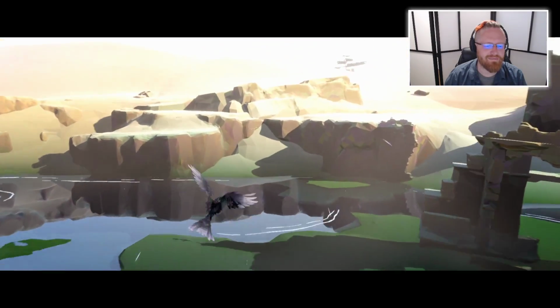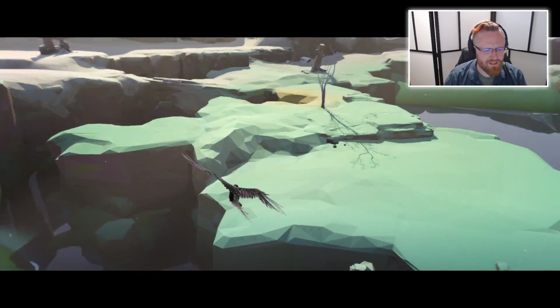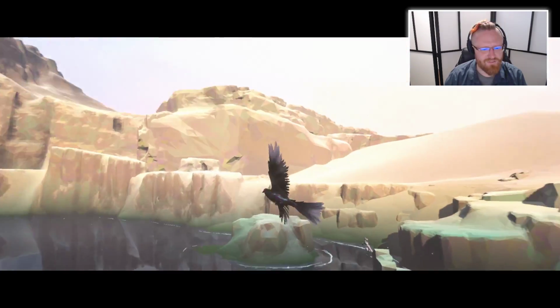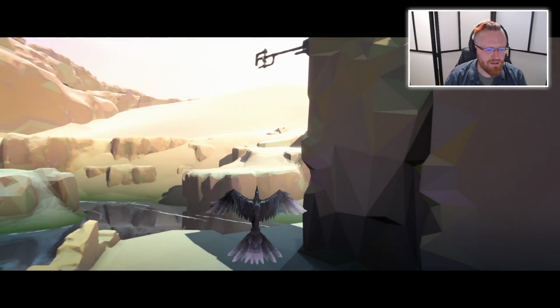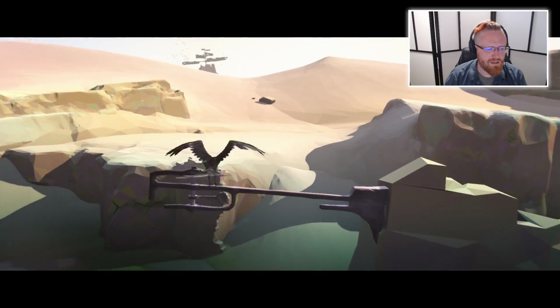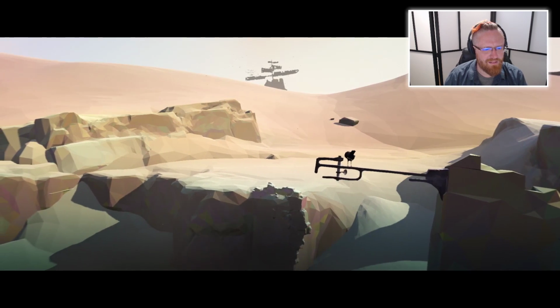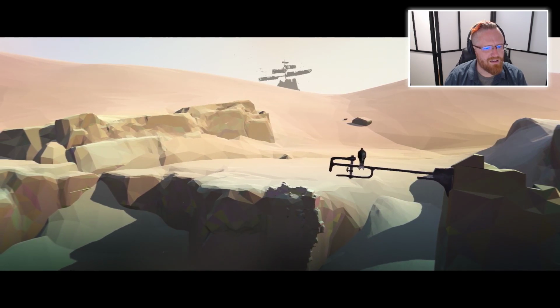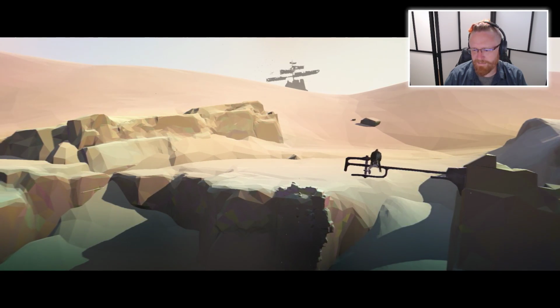Oh my gosh. All right, so it wants me to go... wait, that looked like a thing I could perch on. I don't know if there's any value to be perching on it, but does this do anything, or does it just give me a vista to look at? Seems like it's just a vista. I like this spoon, though, that's trying to hit me in the butt. That's great.